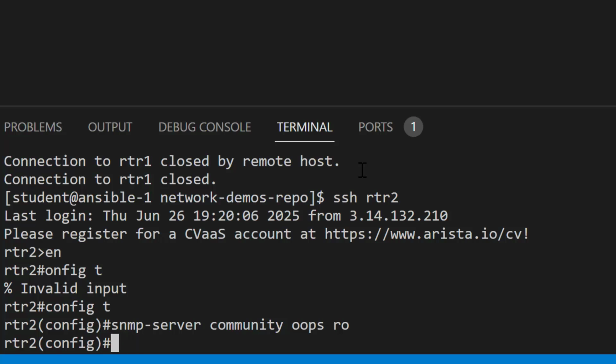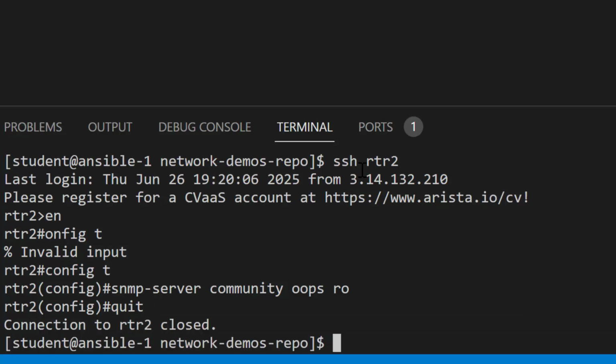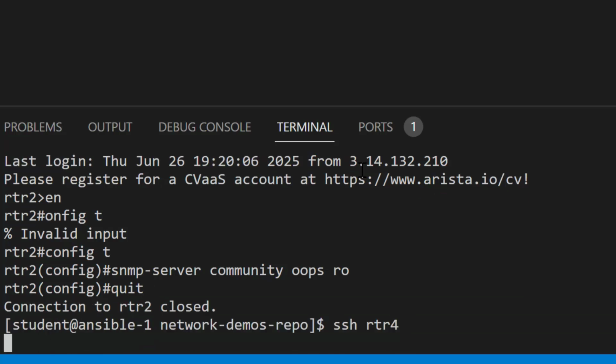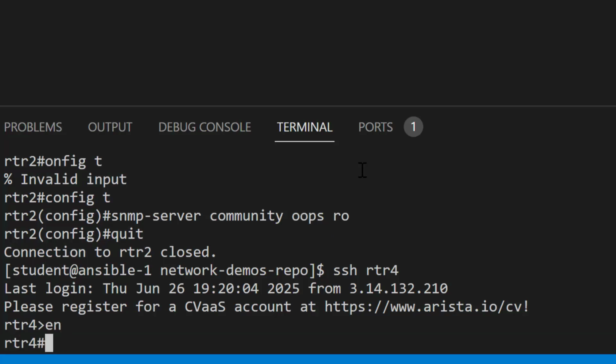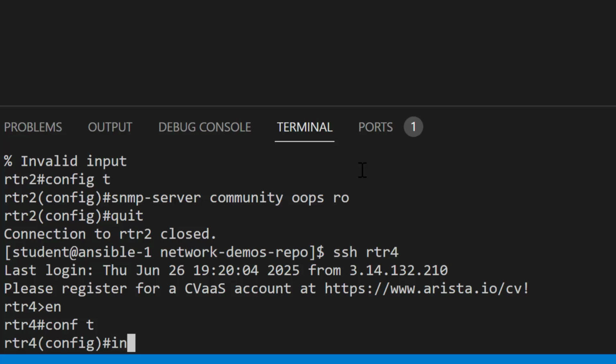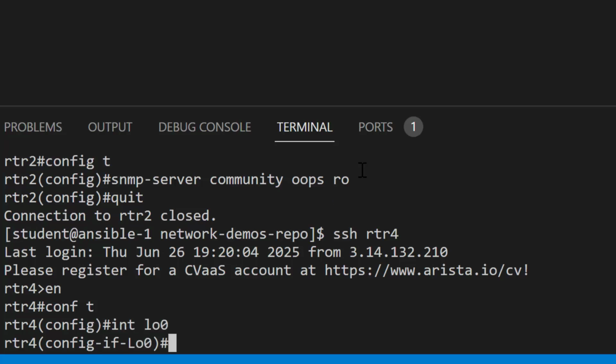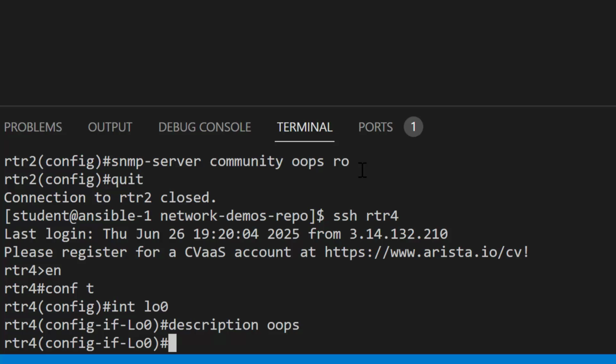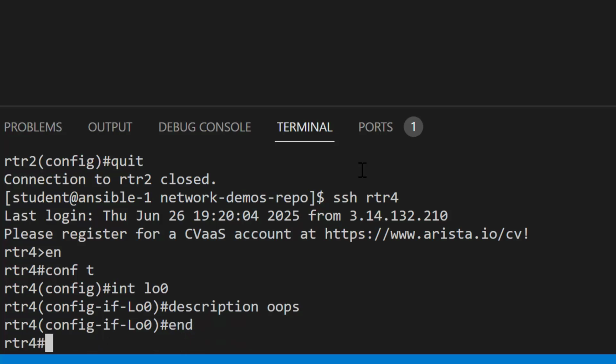Oops, I think it's, let me quit. And then we want to go to router 4, which is also Arista. And we'll do an interface change again. Oops. Okay, so we made some changes here. We should detect those changes when we run the workflow.